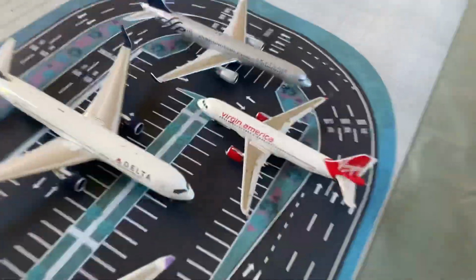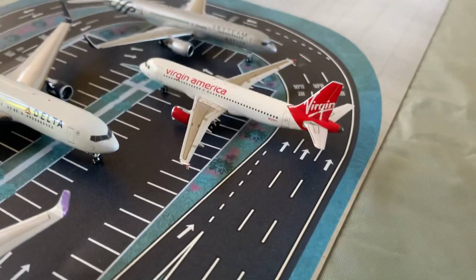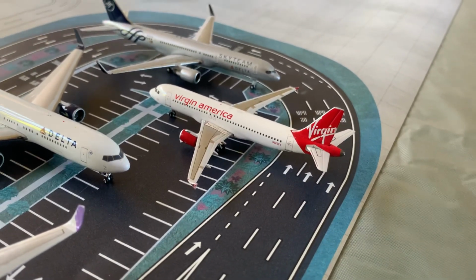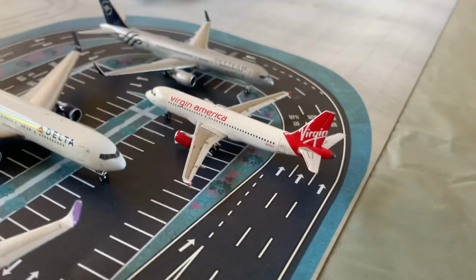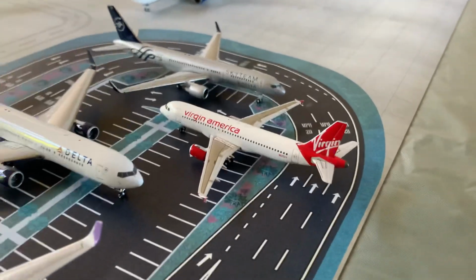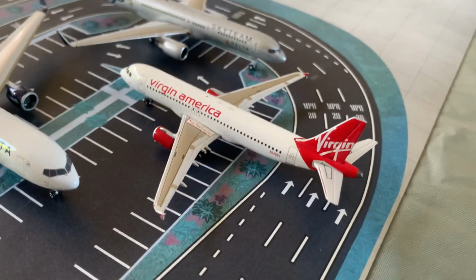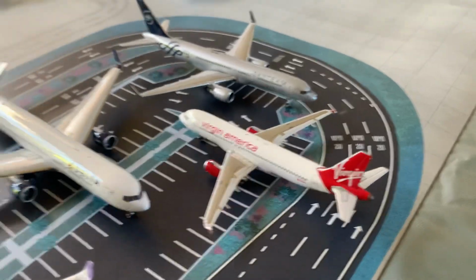Just some things I wanted to touch on from the last update. Last time I talked about this Virgin America here, and I had completely forgotten that Virgin America, of course, does not exist anymore. They're now part of Alaska. So for future updates, it's not included in this update. It'll be Alaska Airlines, but in the Virgin America livery, a retro livery. It's not a real thing, but I honestly really like this aircraft. I think it's super cool, so I'd like to keep it in.